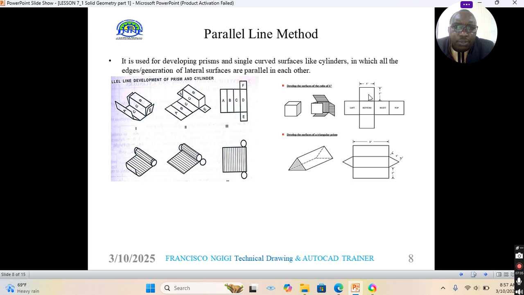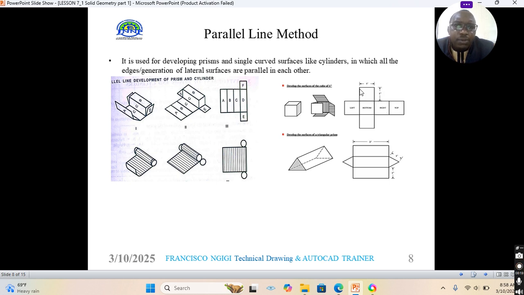If you have a cube, these are the ends, the left. So this one, we are opening this cube. So this one is represented by this part, and this one is represented by this. Then you have this one represented. So we have like two sides here. So this one and that. And then we have this one represented on this part. So by folding this, we are going back to this cube. So by unfolding it, this is what we have.